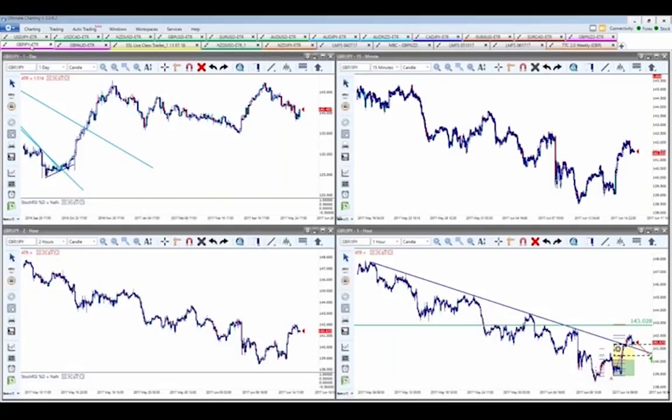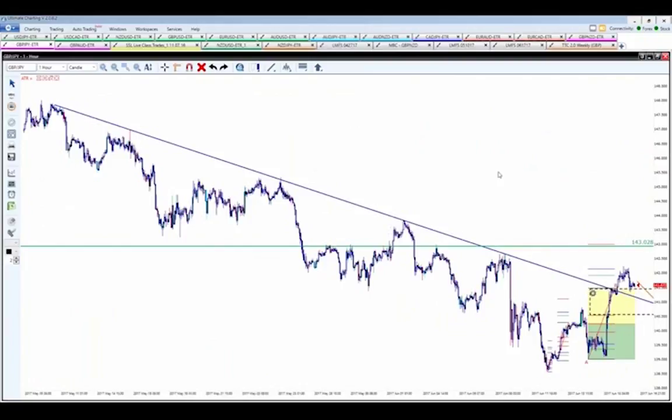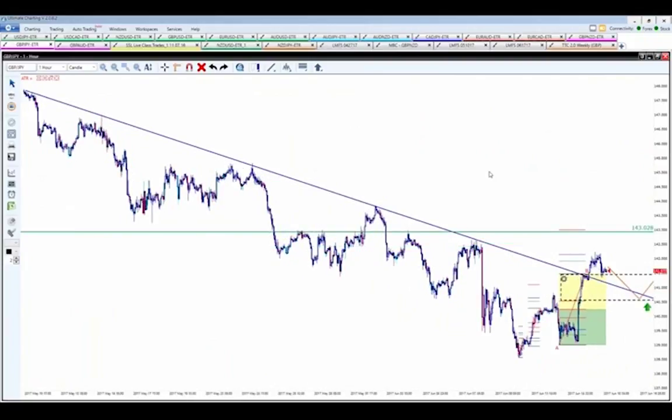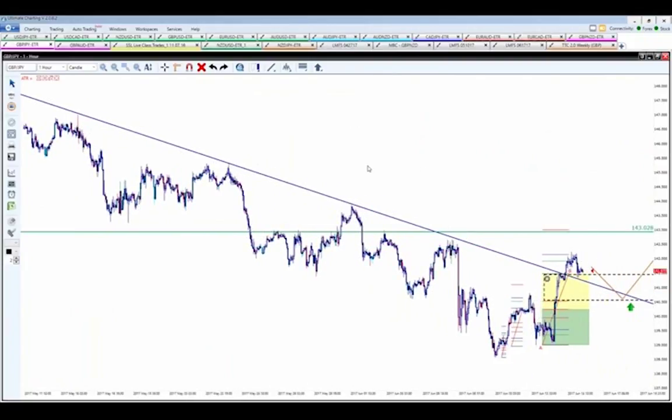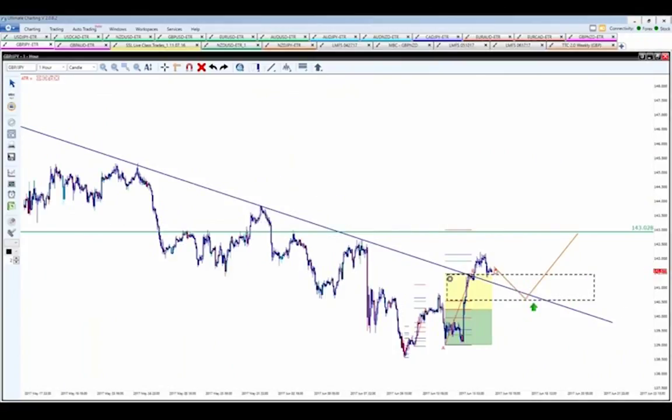For those of you who want a little bit more information, I'm gonna show you here how to manually analyze the market. I'm gonna show you a current trade opportunity I'm looking at on the pound yen. What I'm looking for is this market to pull back to this level right here, and I'm gonna be looking for a U-turn in the market. If it does pull down to this level and U-turn, I'm gonna look to buy into the market, and I'm gonna hold my position until I get to right here. So I kind of gave you an overview of the trade I'm looking at.